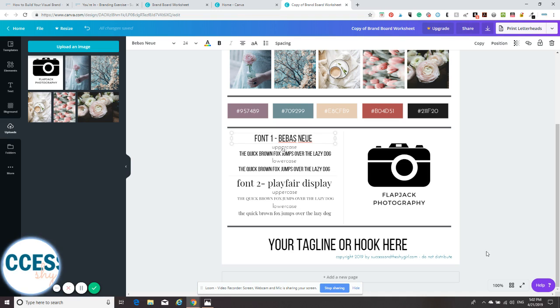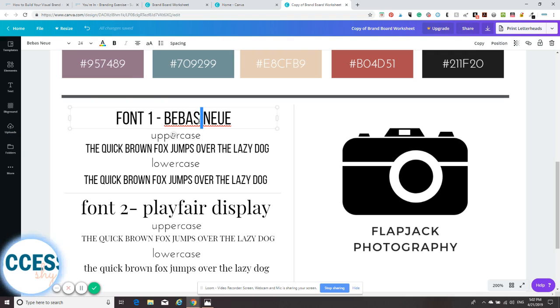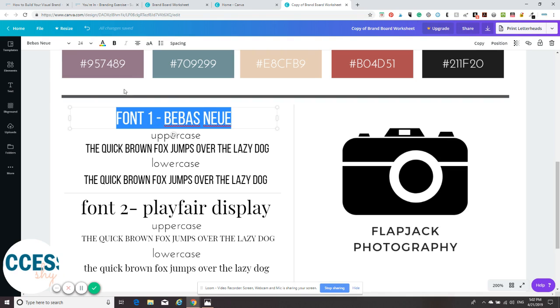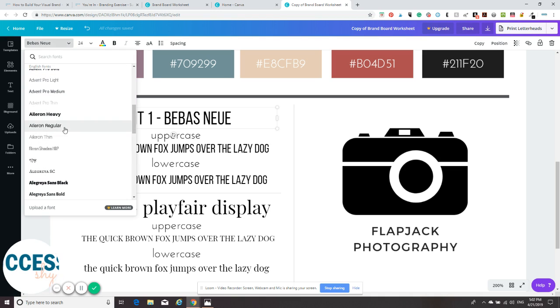You can see here, zoom in so you can see the difference. You can see the little flares and things that pop out at the end of each letter in the serif, and then obviously none in the sans serif. All right, so I'm going to select something, I don't know, a different font here. Let's find one that we like.